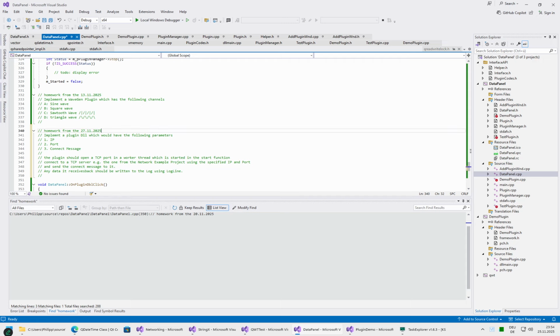So let's see what we do next. We can already create plugins. We can make them print things in our log. We can make them show graphs. So this is already all quite nice.